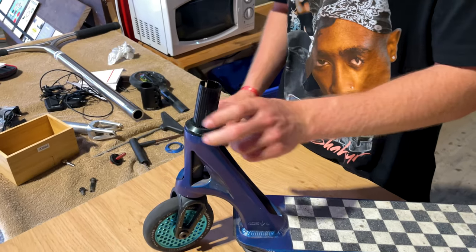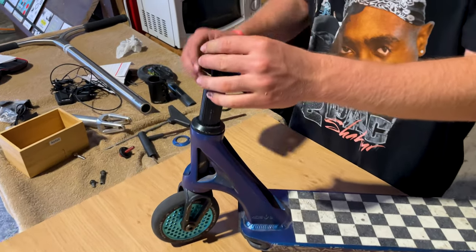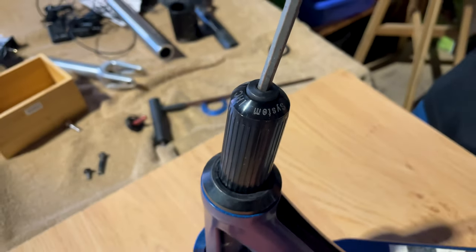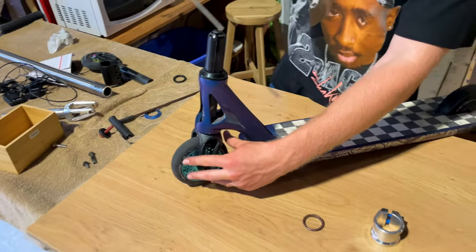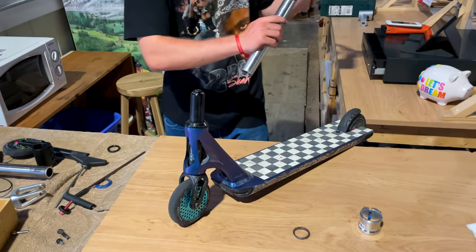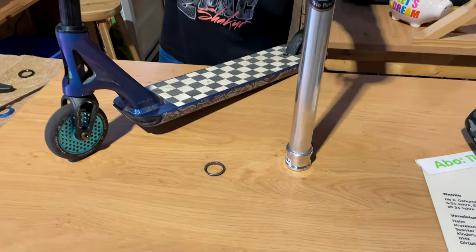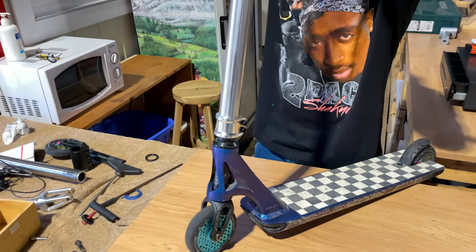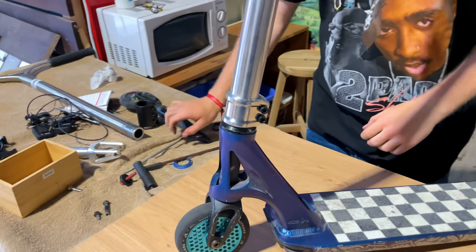For the smaller version you need the spacer that's thicker. You put the shim on with the screw in it — the dust cap is already on — and you want to tighten it again so it's tight but the wheel still needs to be able to spin freely. After this we put the bar on the double clamp, because you only really need two screws here, then slide it on and once again tighten all the screws evenly.